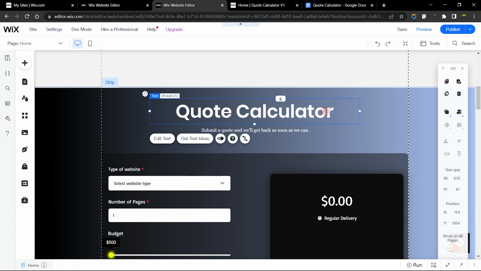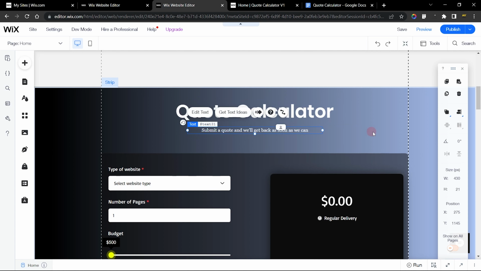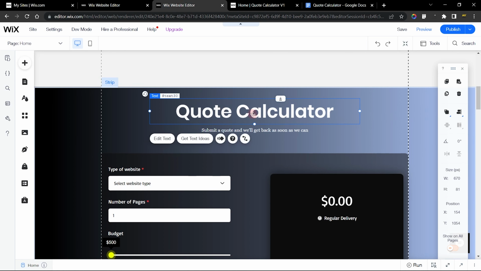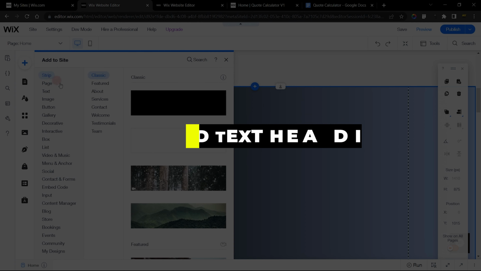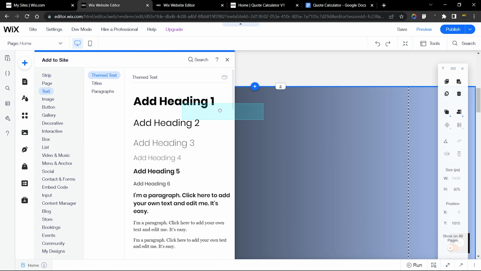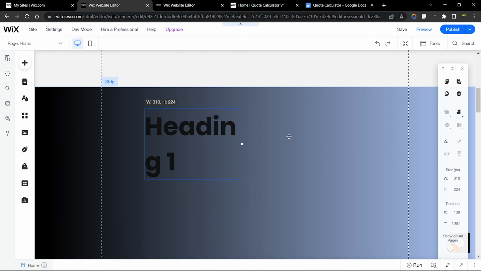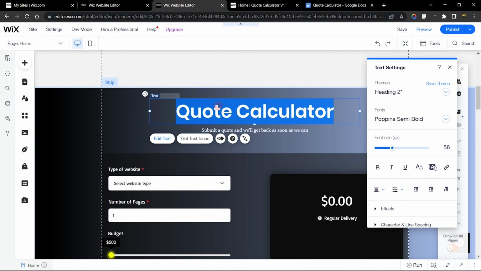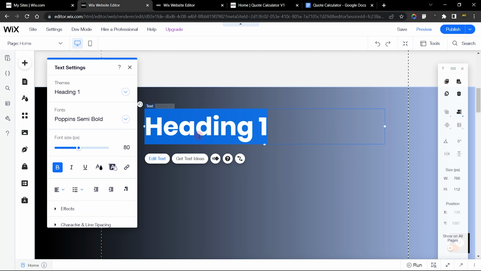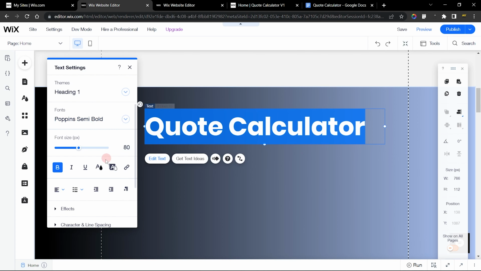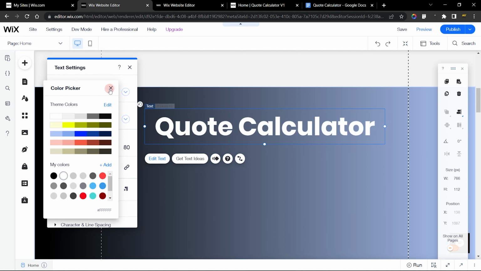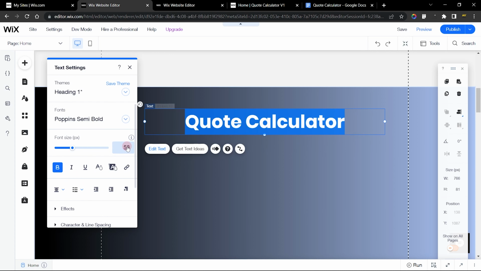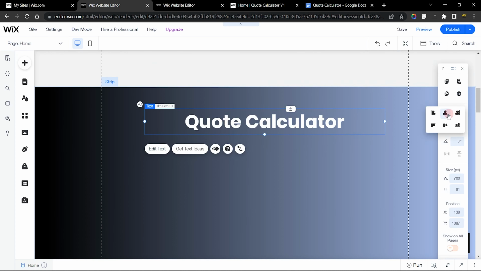The next items to add are the title of the section and also the subtitle. Okay, so here we're going to replicate this section. As you can see, this is a text. This is a Poppins semi bold, 58 pixels in font. So let's go over here and do the same thing. Let's add our text. I'm going to go with heading 1, and we're going to stretch this section out, and the section says quote calculator. So I'm going to copy this text and paste it right here. All right, so this is already being set. Let's align that to the center and also change the color to white, and we're going to reduce this to 58 pixels.